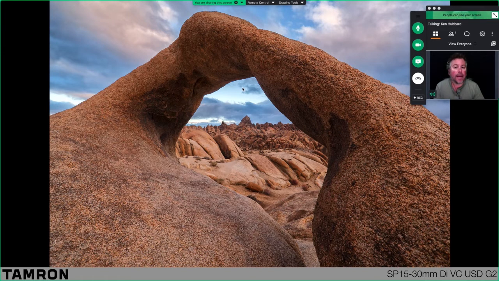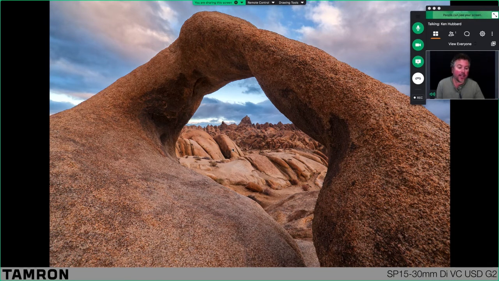Next image is the Alabama Hills, just outside of the town of Lone Pine, California. Here again, maximizing my depth of field to create depth in my image as well. Here I wanted Mobius Arch, this nice beautiful arch, to be in focus and the background in focus as well. Again, shooting at an aperture of f16 to maximize how much I get in focus. If I focused at f2.8, I would have to either focus on the background and have Mobius Arch out of focus, or Mobius Arch in focus and the background out of focus.